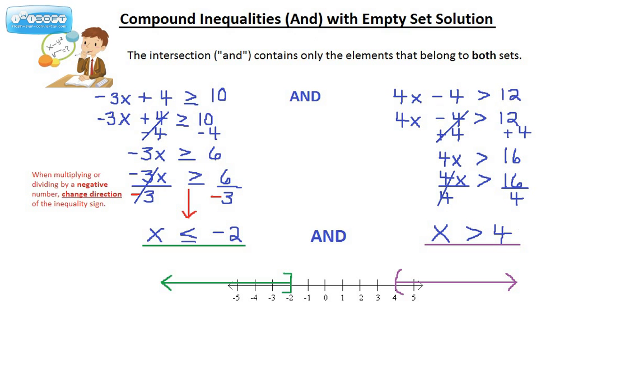And we can write this two ways. First, we can write a brace, and there's nothing inside, which means that there's nothing in this set. And then we have another method of writing our solution. This is a 0 with a line struck through it. Both of these symbolize that we have an empty set.